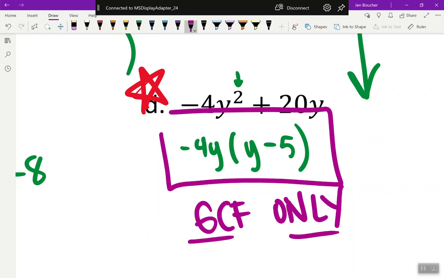Guys, when you're asked to try a problem, I need you to try a problem even if it's not right. Number 5 has a GCF. What's the GCF on number 5? You won't learn if you don't try. It is better to try it and get it wrong than to just sit there. The GCF on number 5 is P.